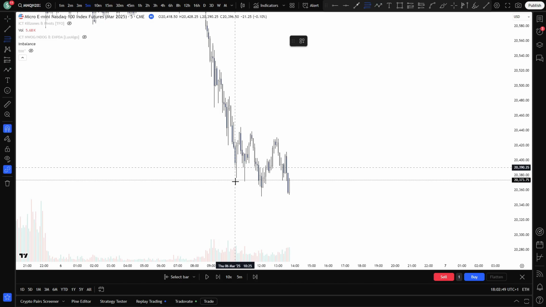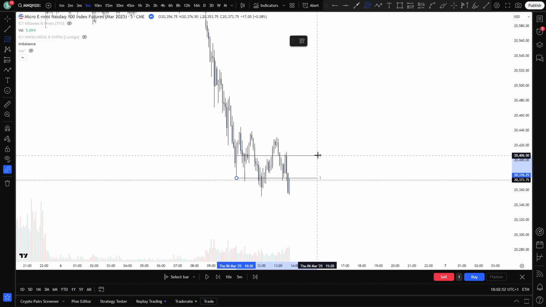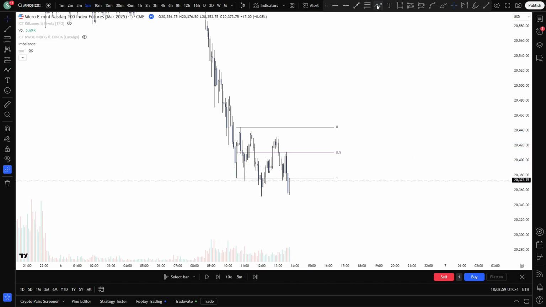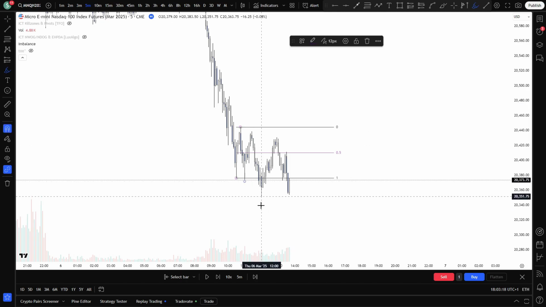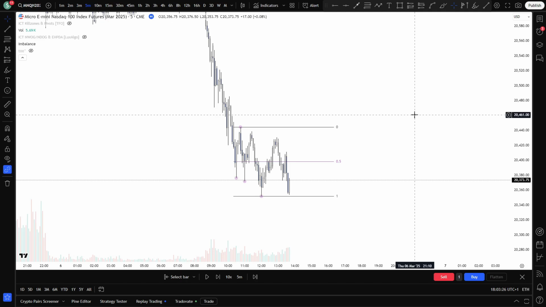So I drew in a range. When we're in a downtrend, we draw our range from low to high. Following our market structure, this is our low, this is our high. We're ranging between these points. We deviated the low once and we deviated the low twice, making it a possible Model 1 TCT accumulation schematic.